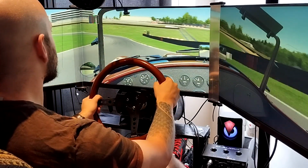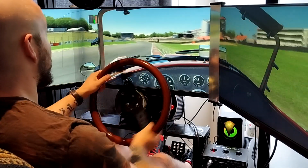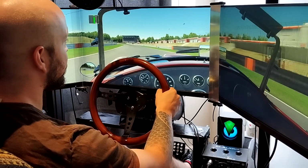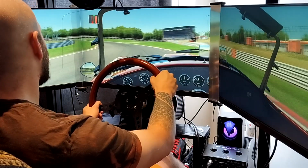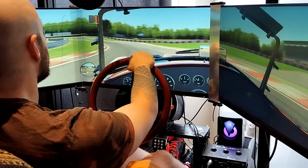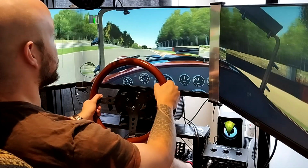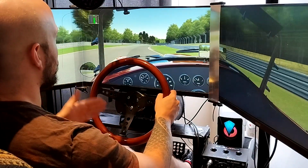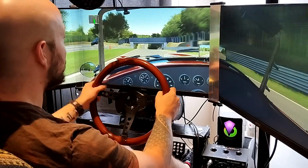I'll try and show you, if I just jab on the throttle, let's say here, the back end is just going to spin round. And obviously the more powerful the car you have, the more likely that's going to happen. Especially with modern cars, you're going to have more powerful brakes, which means that the lift-off oversteer is going to happen far quicker. So everything that could go wrong is going to go wrong, and it's going to happen significantly quicker.